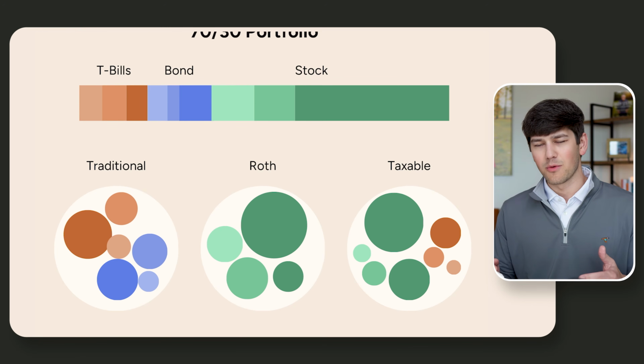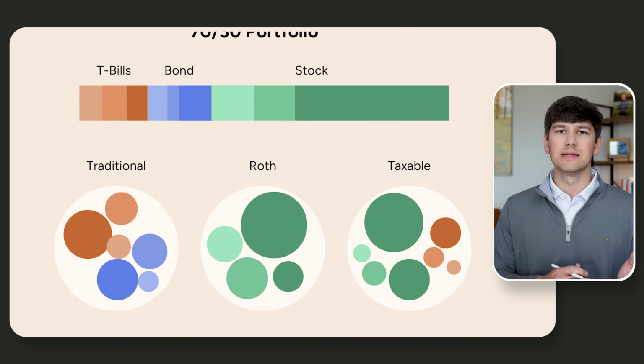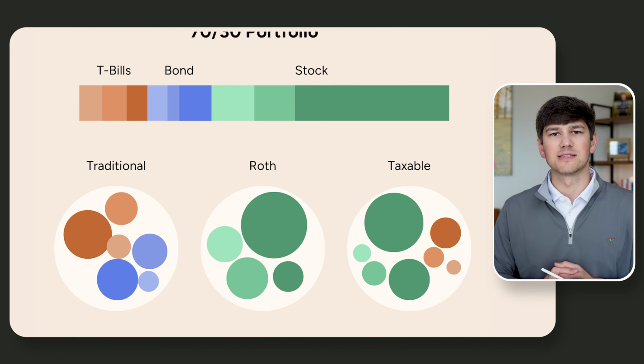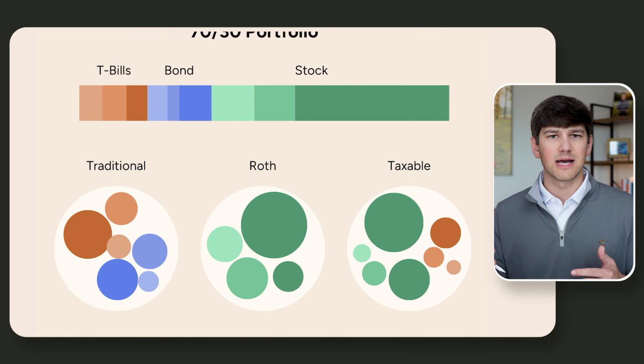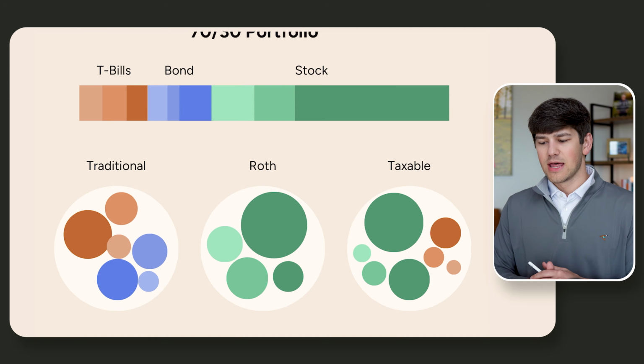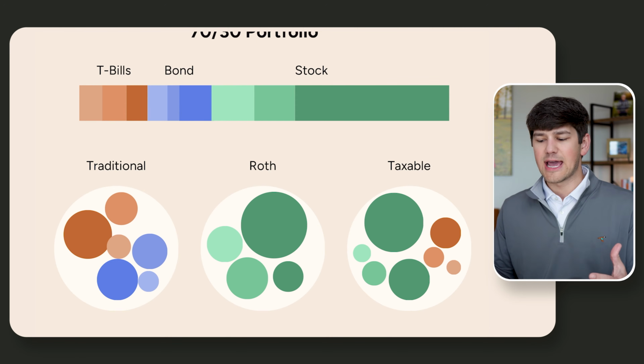So because of that, we want to hold all stocks there, but then also we want to limit the bonds or treasury bills or some sort of fixed income assets in that account, because anytime you receive interest or dividends from a bond fund, you're going to have to pay normal or ordinary income taxes on those interest or dividends because they would be what's called non-qualified, which means that you're going to pay a normal income tax rate or a short-term capital gain rate instead of the long-term capital gain rate, which is cheaper. So that's visually how that would work.